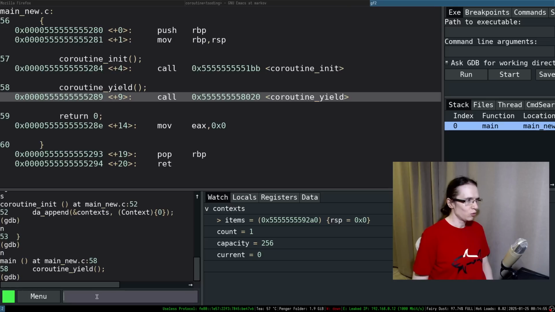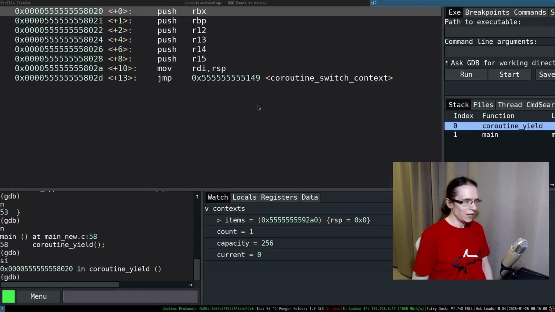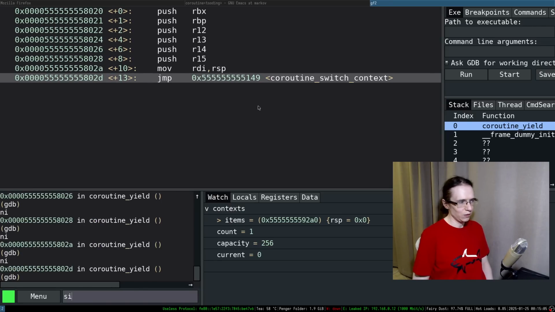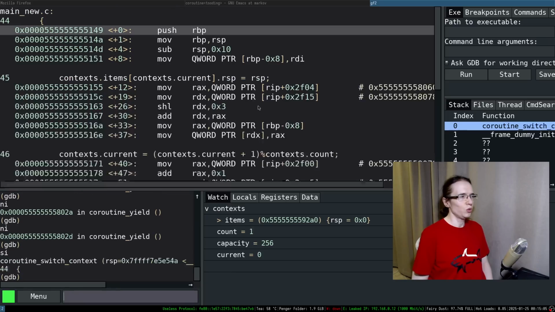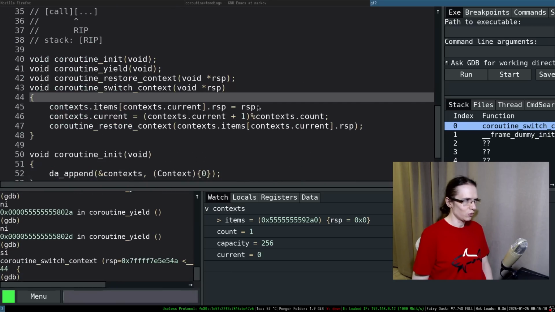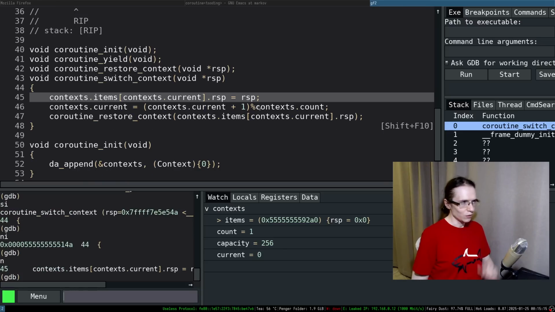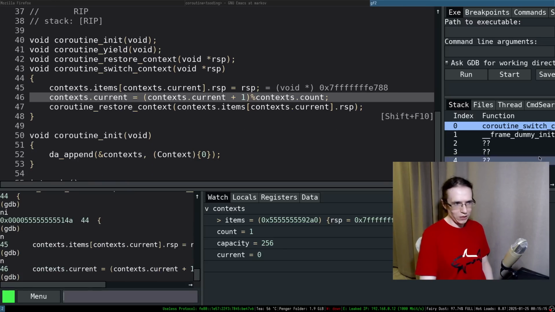Okay, now let's take a look. We're about to call coroutine yield. So we step into that, and as you can see, we're pushing everything onto the stack. We save it in the stack, then we go into the coroutine switch context. So we are saving the RSP. Here is the saved RSP.